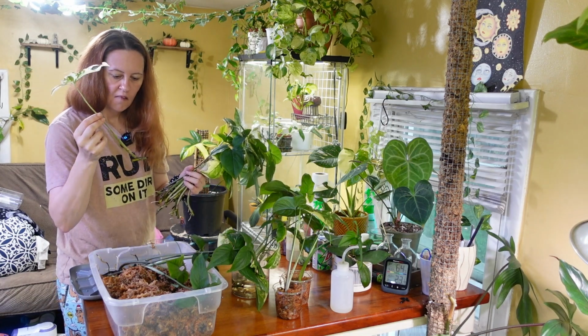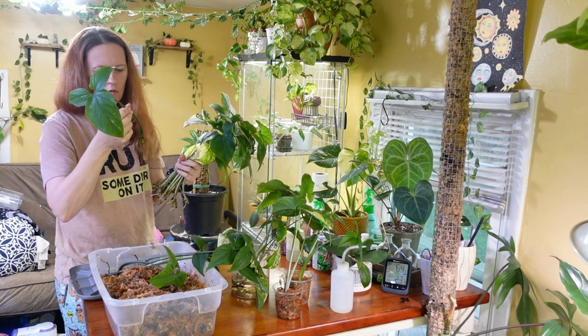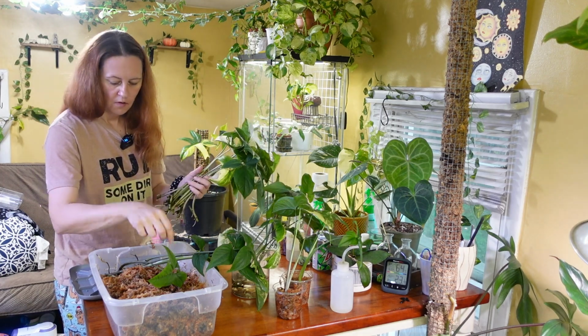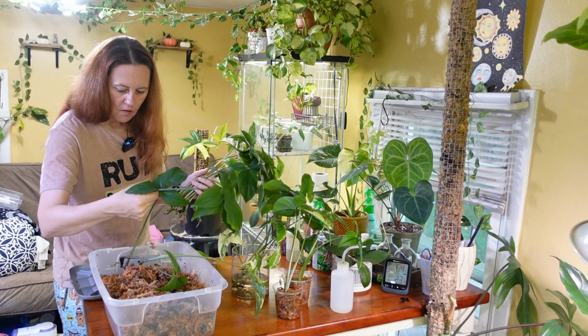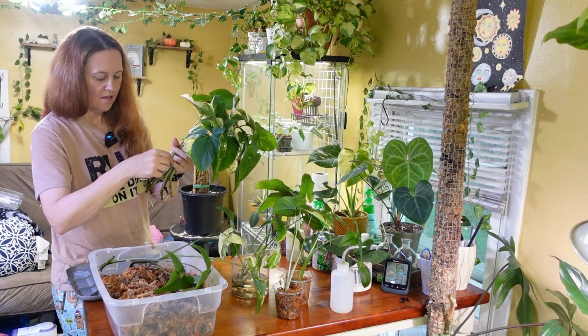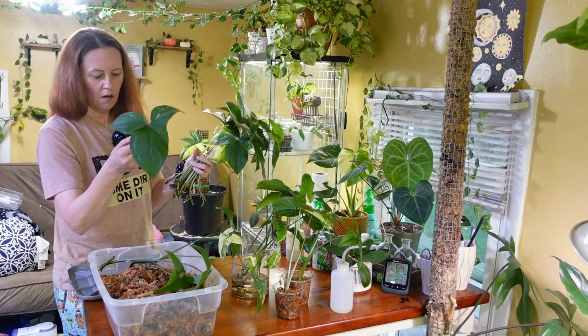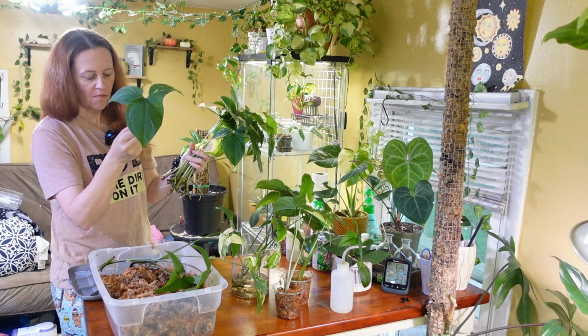No roots. No new growth yet. This one here has the tiniest new growth, but it's very, very not variegated. And I don't see much in the stem. I'm going to wait on that too.